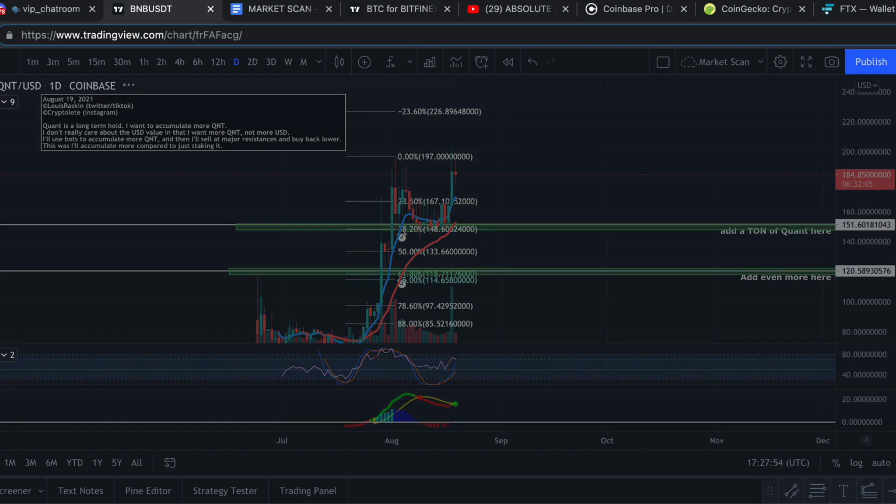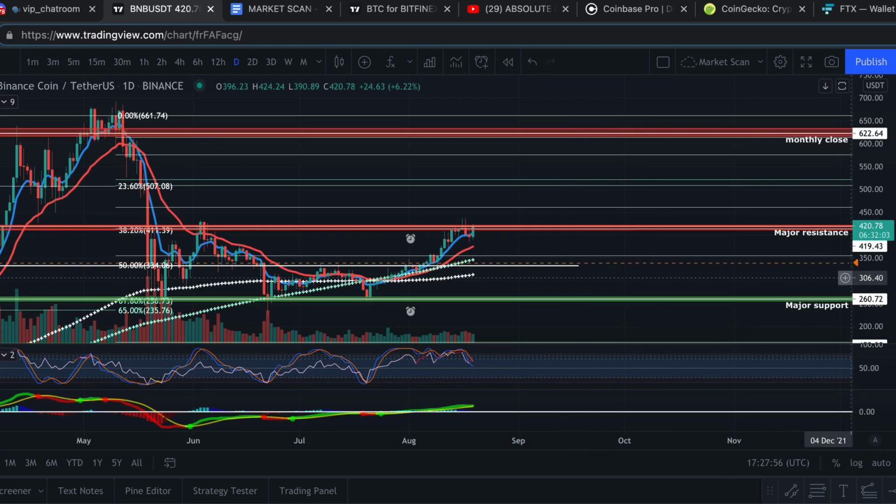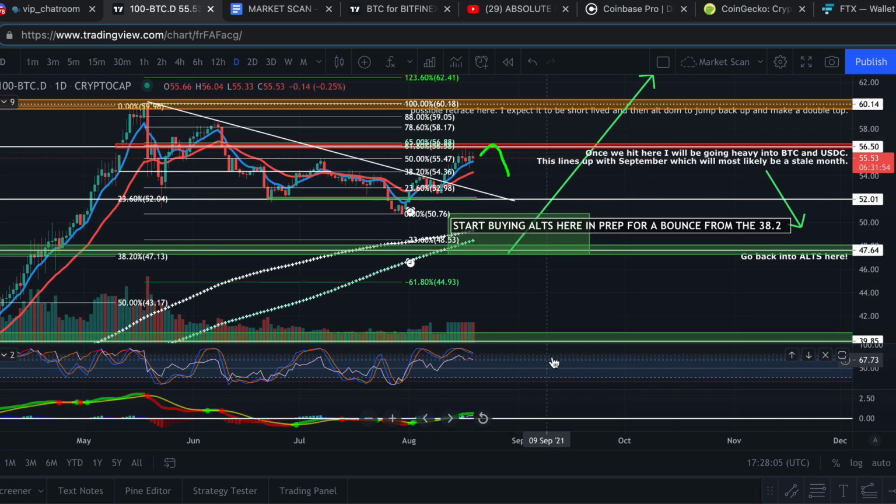Okay, so now I could go more into the altcoins like BNB and ADA and Doge and all that stuff. Because I did the market cap and the dominance levels, here's the dominance level, and I think we still have a little bit of room to run for alts. But once we get up here, I'm going to start scaling out a little bit and de-risking. I don't know how long that's going to be. Maybe a week, maybe 2 weeks, maybe 5 days.